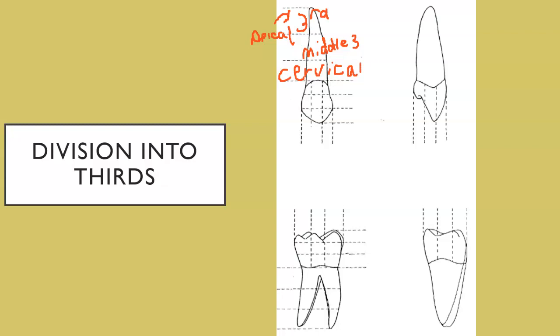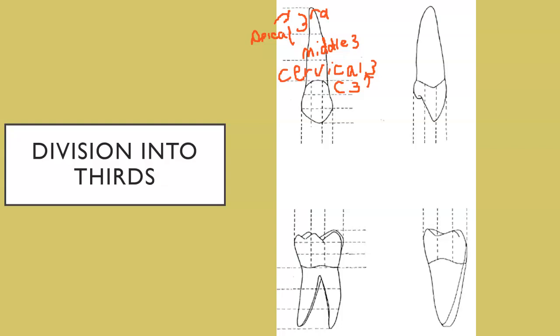And from here on out, I'll just use the abbreviations. So this takes care of the root portion of this anterior tooth. Now we're coming back down the crown, and this would be our cervical third. So I'm just going to put a C3. It basically is this one up here, cervical third.